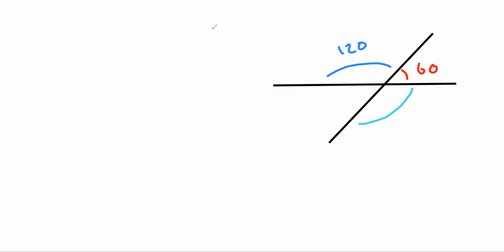Well, the key is it's actually a sequence of linear pairs, right? First, I do this linear pair to find the angle that was between them, 60, and then I see that there's actually another linear pair here, this linear pair right here. And when I do this, I see, well, the supplement of 60 is, wait a second, we already did that, right? That's how we got 60. It's 120. Remember that the supplement of a supplement is the original number again. The supplement of 120 is 60, and the supplement of 60 is 120, right?